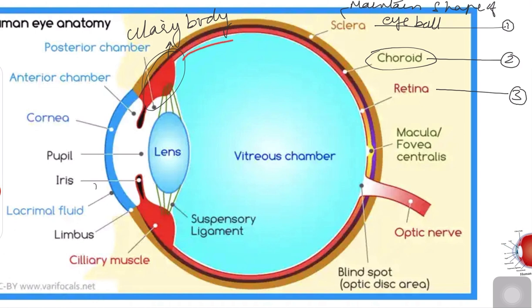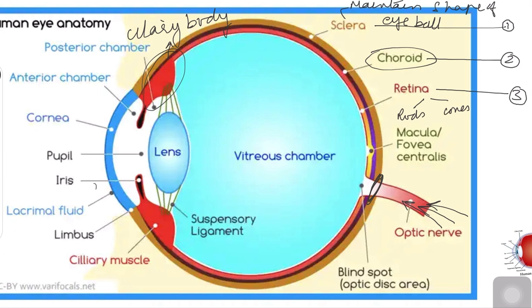Now when we come to the innermost layer, the retina, it has two kinds of cells, rods and cones. I shall tell you their differences in a later class. Now all the vessels and the optic nerve enter through this area, the optic disc area.